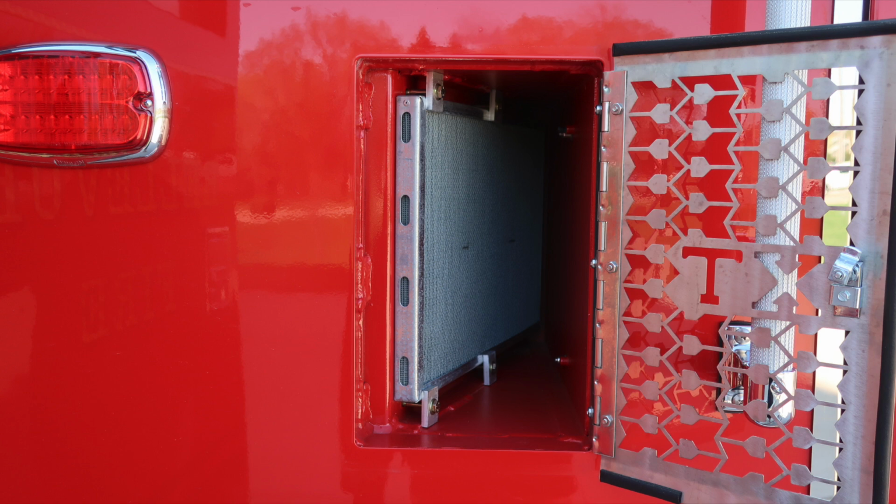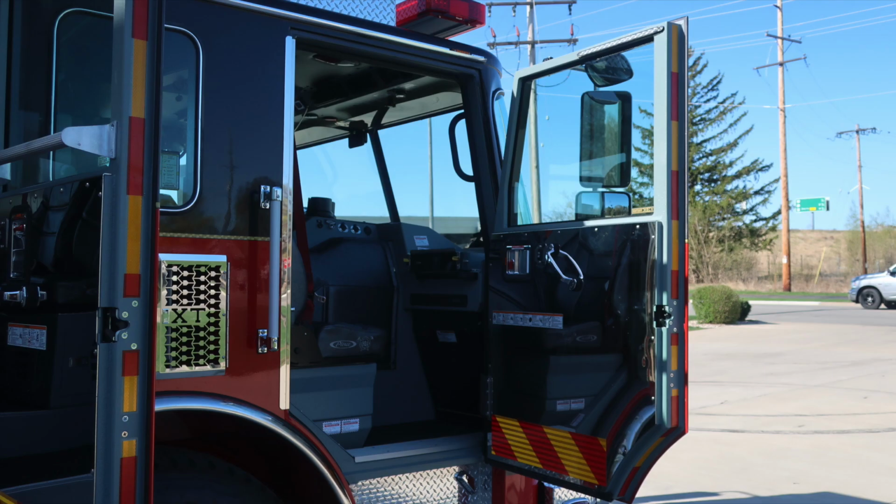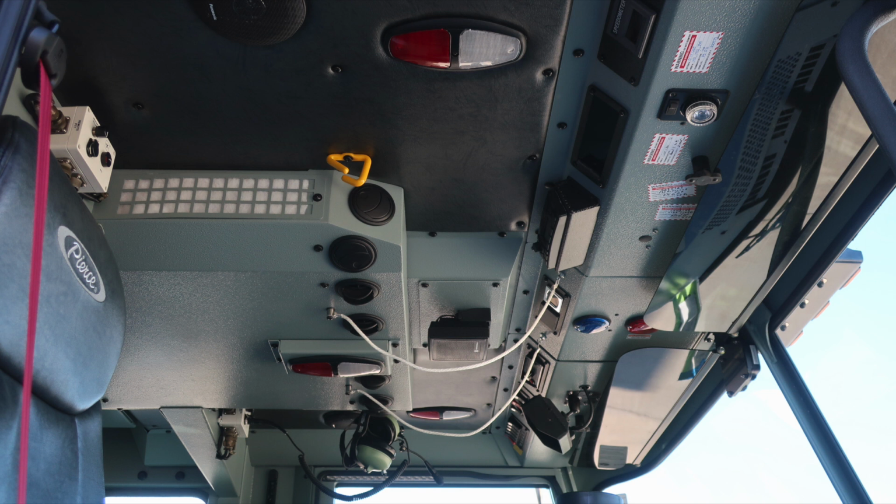Moving just downward from this location is your front wheel, Alcoa wheel, Goodyear tire, and a visual sight gauge for your axle. Now moving into the officer space next, affixed to that door panel on the officer side are safety and warning placard information, your combination door lock and latch, grab handle, and electric windows.